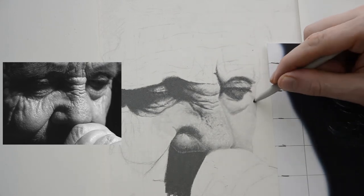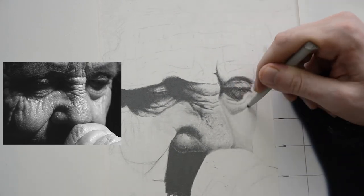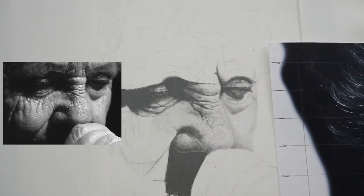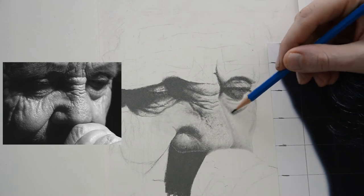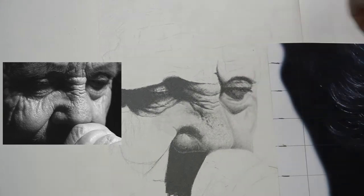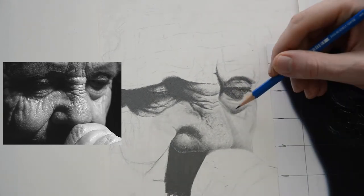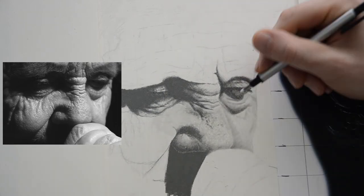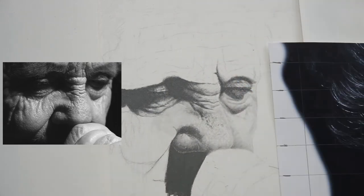Make sure you hold your pencil from the back to apply light pressure. If you hold it in the front like you normally would for writing, the pencil is going to come on too dark onto the paper. So hold it from the back and use a little bit of pressure when you put it down. It's always best to keep your drawing lighter because you could erase it. When it's darker, it's difficult to erase and difficult to change. So keep lighter and gradually build up the dark tones.